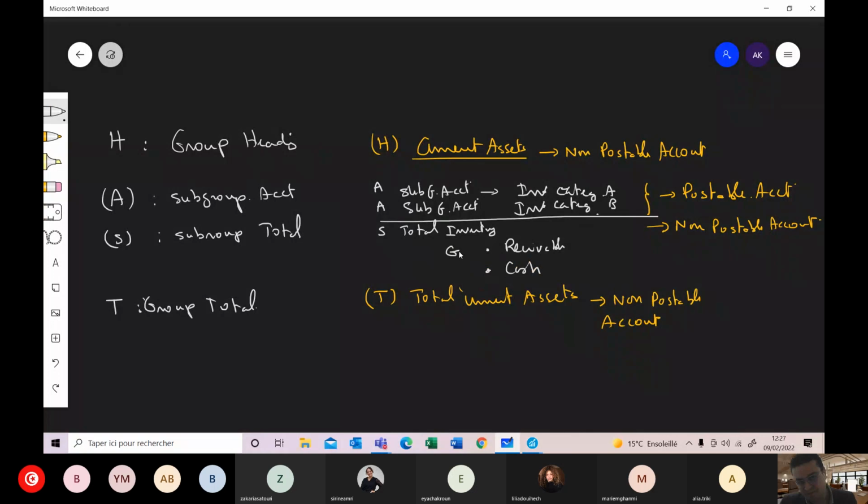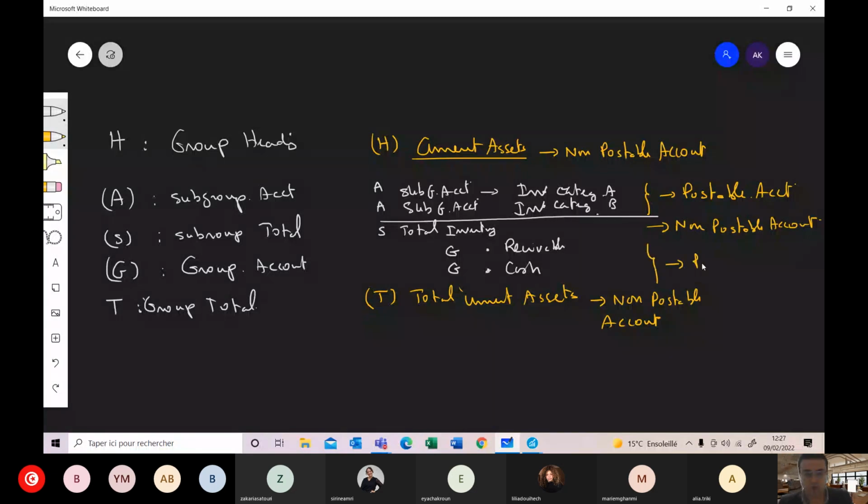We use the G account, group account. What does group account mean? A group account is an account that is postable. We use it in debit and credit, and it is also the total. It means it's just one category. So the group account is what? A postable account, group account, G. It's an account that we're using in debit and credit but it's also a total. It's totaled by itself. It means it is in itself an account that is postable but gives its own total. It's a postable account.